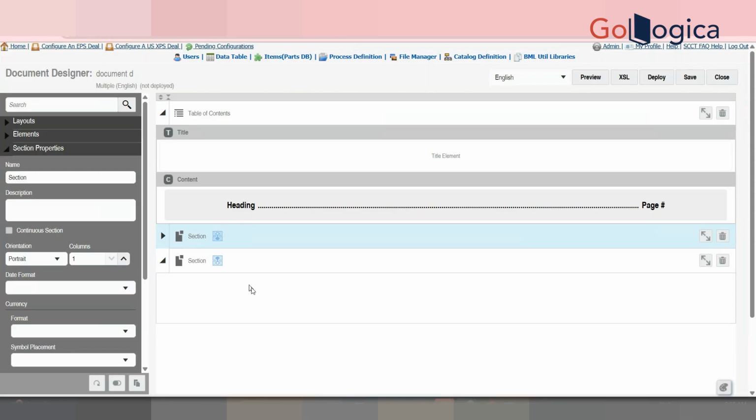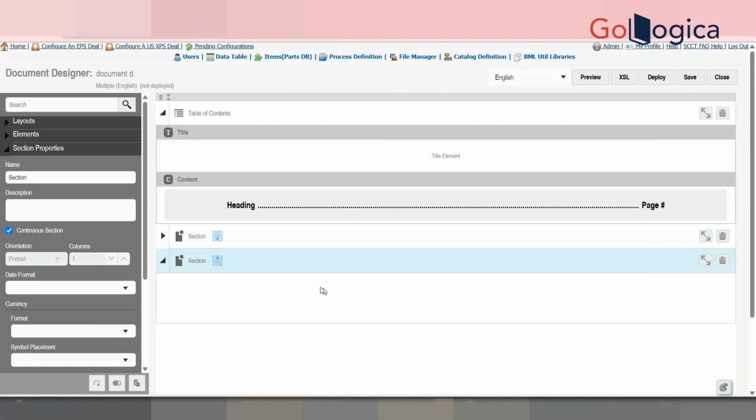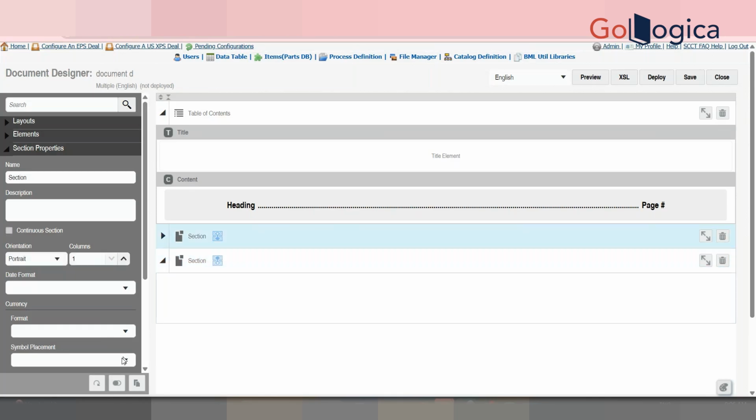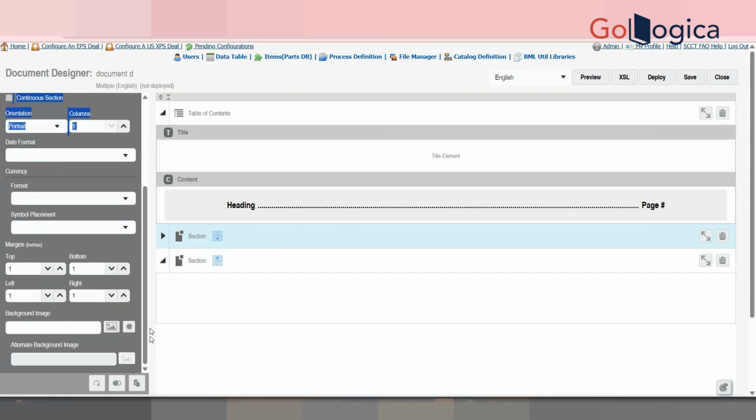We can't modify the sections dynamically. The sections will be static, but the section pickup will be based on a condition while it iterates over the line item grid. If the condition is satisfied first, that section will be printed, then the next section, and so on. You can mark the sections as continuous, apply the loop, add the conditions, and get the output. You can also change portrait and landscape, the date format, and so many things. You can also add a background image.